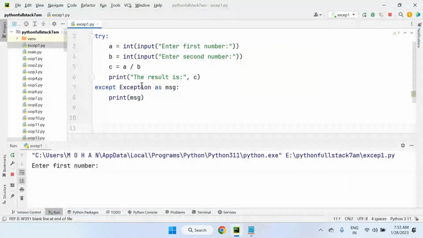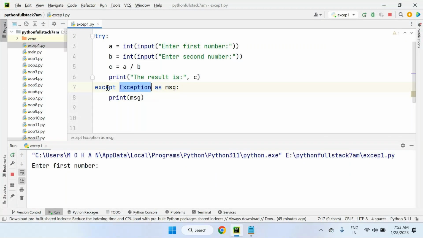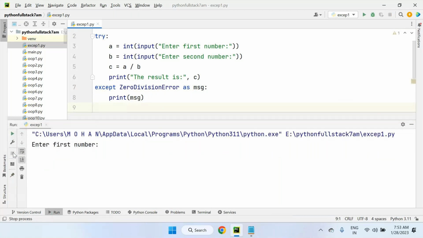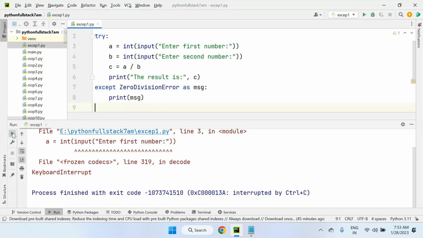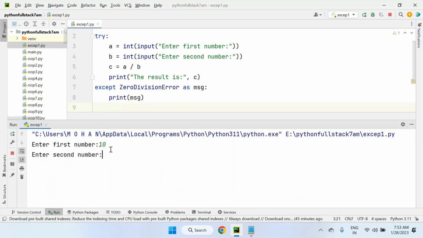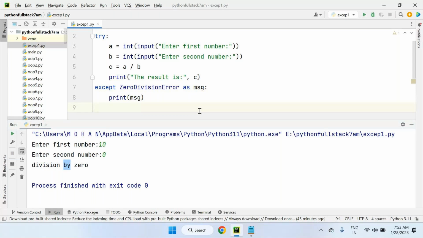Once we have a superclass exception except block here, suppose I have already added ZeroDivisionError, because I know how to handle this situation. As a programmer, you know the clarity in this case: ZeroDivisionError handling. So for ZeroDivisionError purpose I included it, and we got this ZeroDivisionError message. Perfect. As a programmer, you only know how to handle the ZeroDivisionError exception.